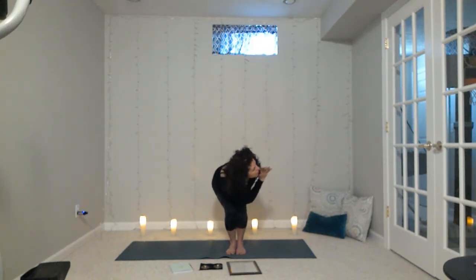Exhale, float those hands to the heart and then take a little prayer twist to the right. Breathing in, breathing out. Come on back through center, sweep those arms up. Exhale, twist to the other side. Breathing in and breathing out.